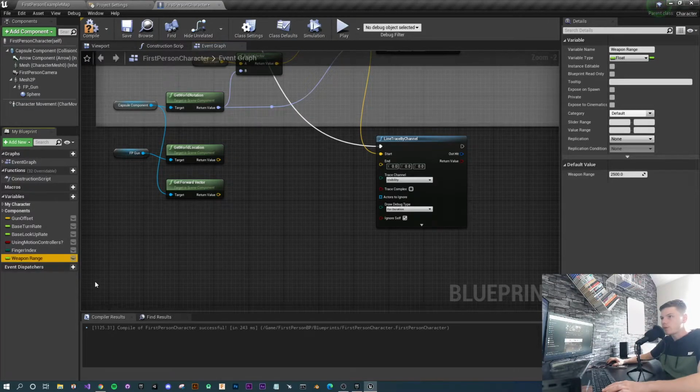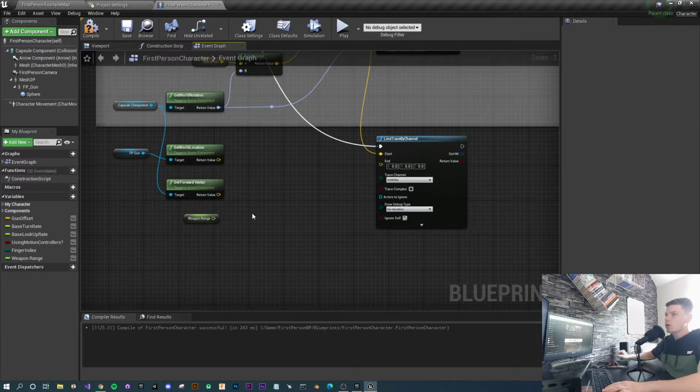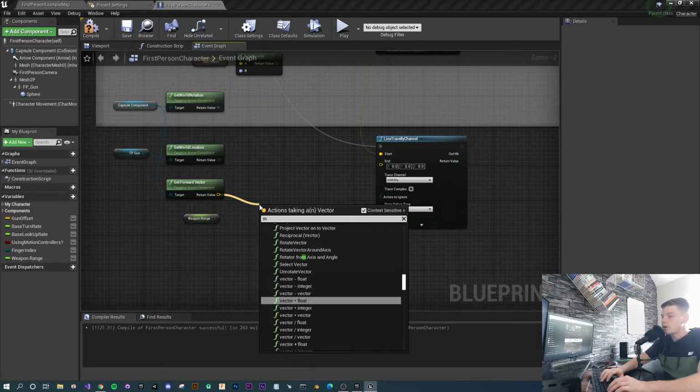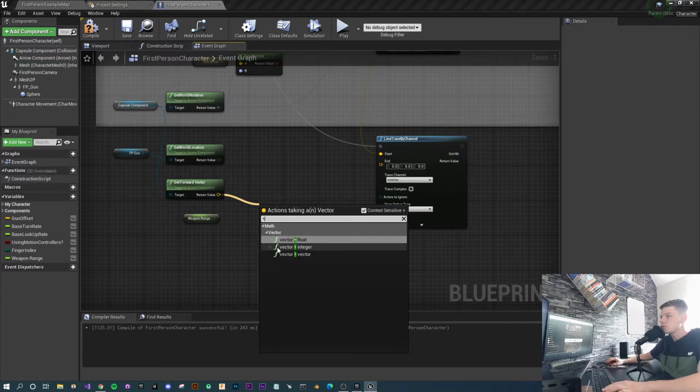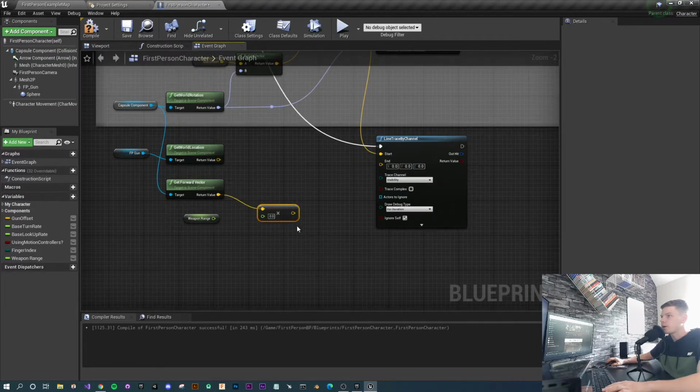So from the weapon range, we want to drag that in, and we want to add all these together. What we want to do is add the forward vector with the range added to it to the world location to get an endpoint. So essentially what we want to do is multiply, or times, a vector by a float, and the float is going to be our weapon range.